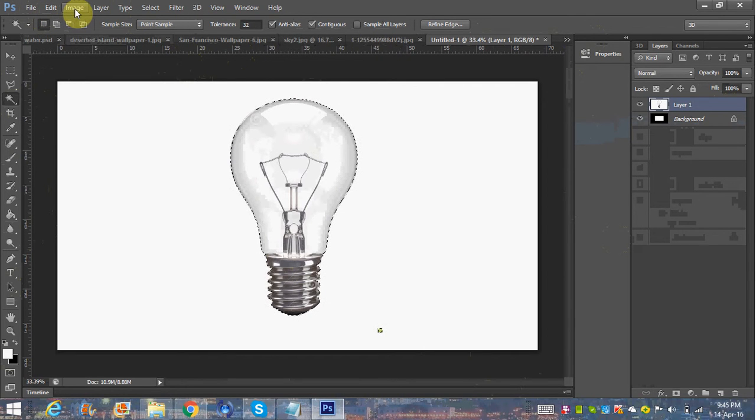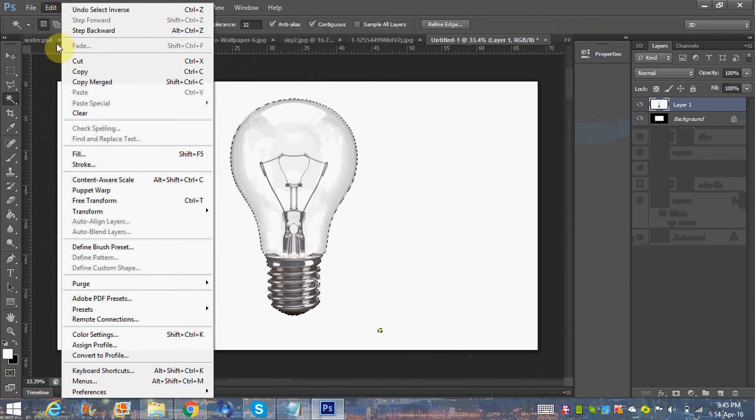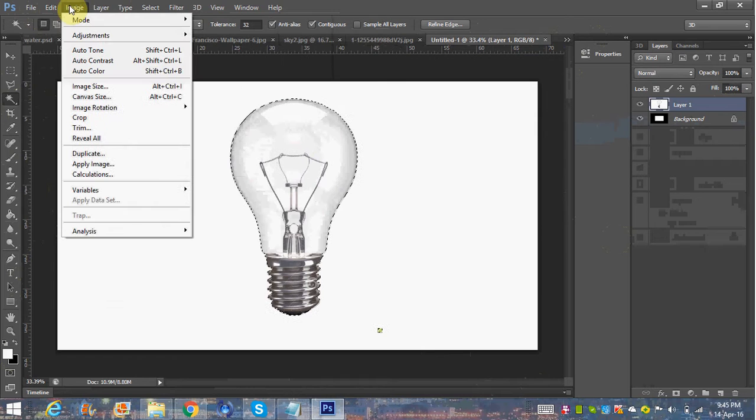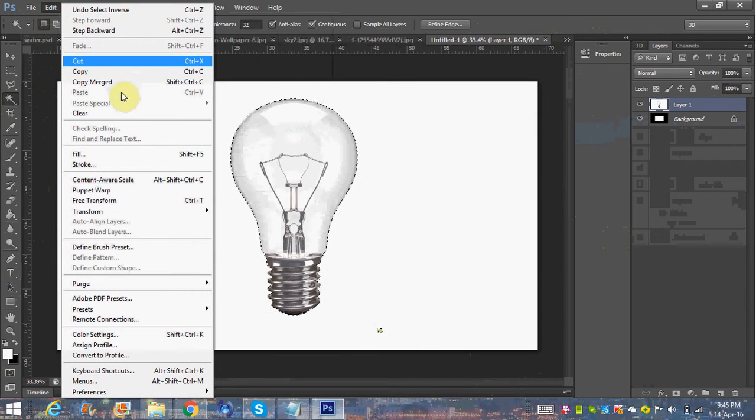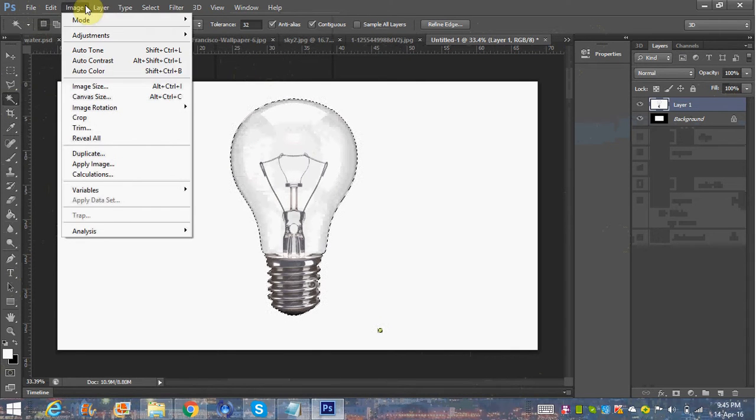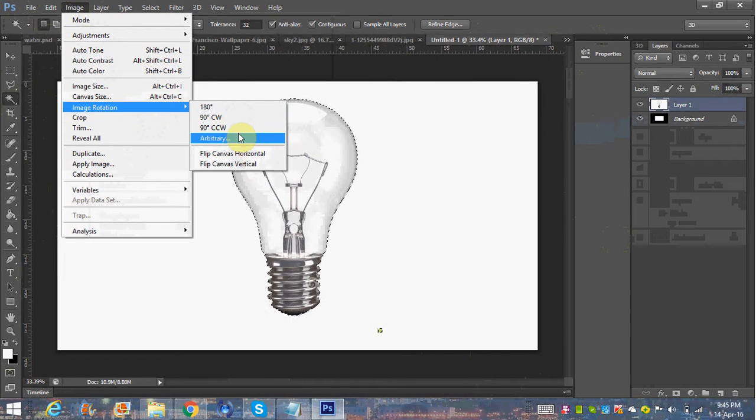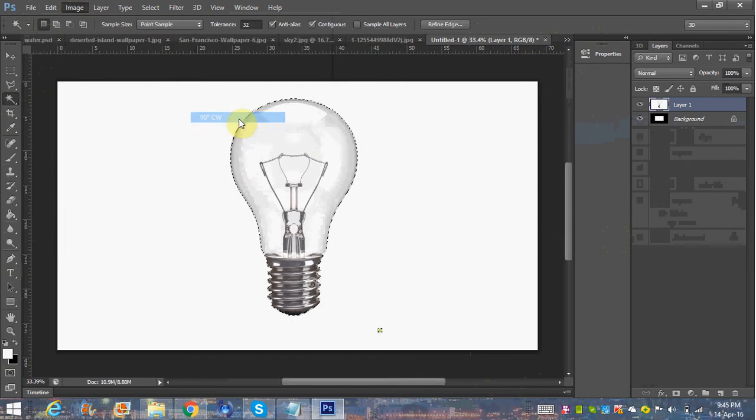So what you can do now is go to edit or image. It's on image, yes, image. No, I guess it's on edit. Edit, wait a minute, image, image rotation 90 degrees clockwise.